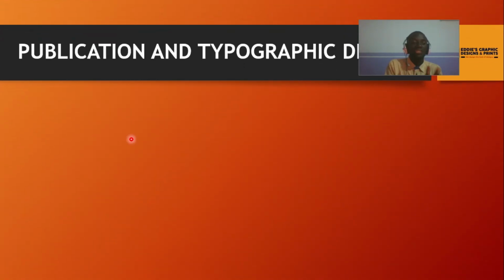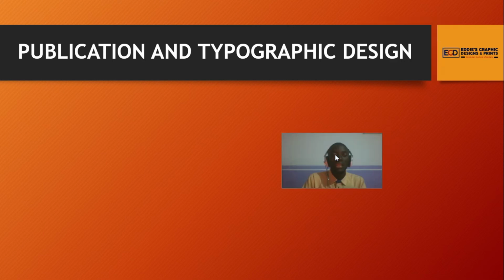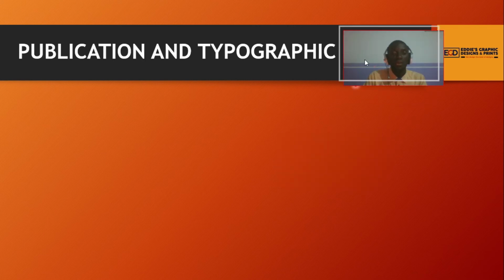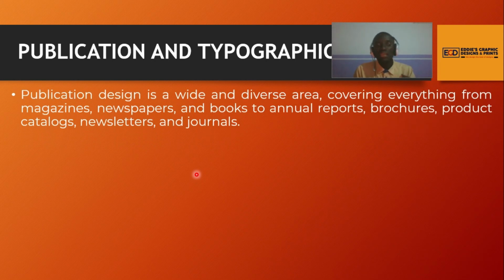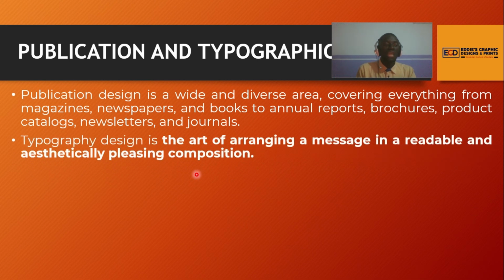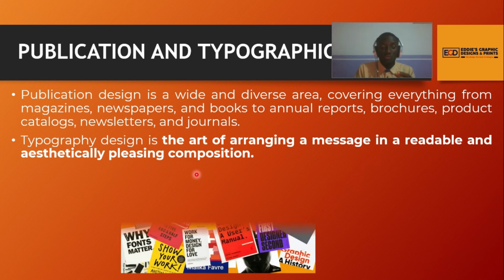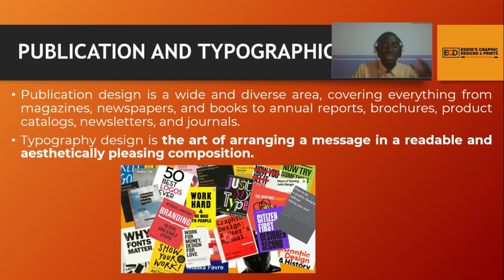And then the last one is publication and typographic design. Wow, so you have to know where you fall, where your gift is. Publication design is a wide and diverse area covering everything from magazines, newspapers, to annual reports and brochures. Typography design is the art of arranging a message in a readable and pleasing position. Just like this, magazines.